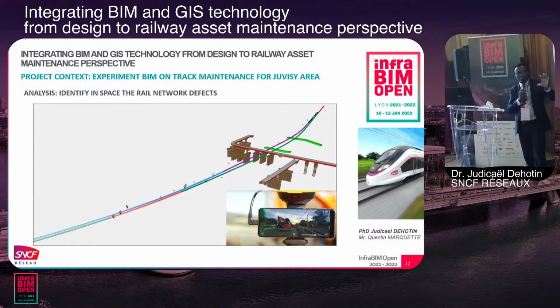So we expect that we can make this application available on a more real site, because we do it with the maintenance guys, but actually the database is not continuously connected to the digital model. We need to test and find how to make that, but also to have a way to take into account the maintenance operation from the design side. If you have the track model, we hope that this kind of representation of track is taken into account in order to facilitate the connection of the information coming from the database, which is globally a GIS database.